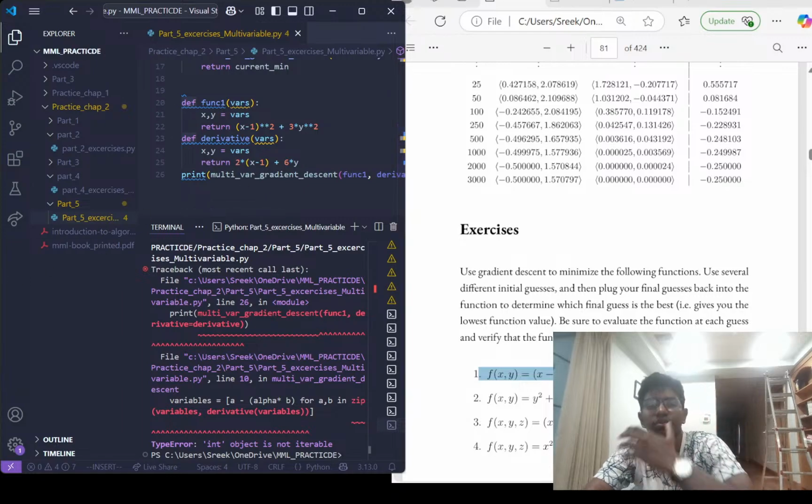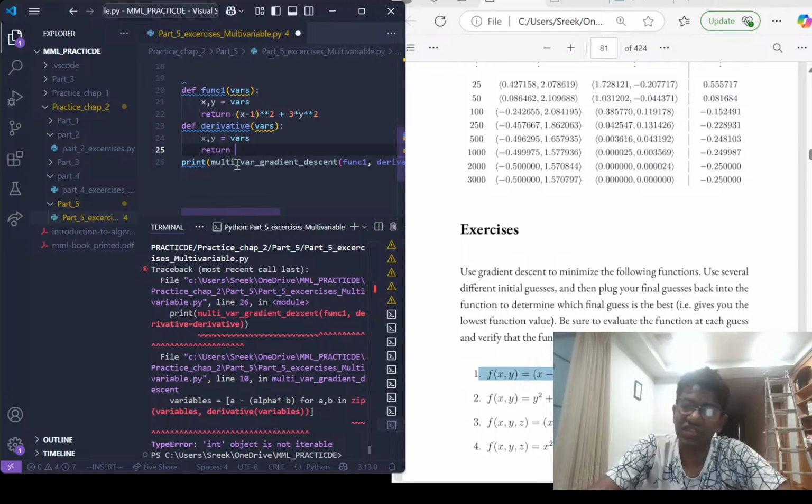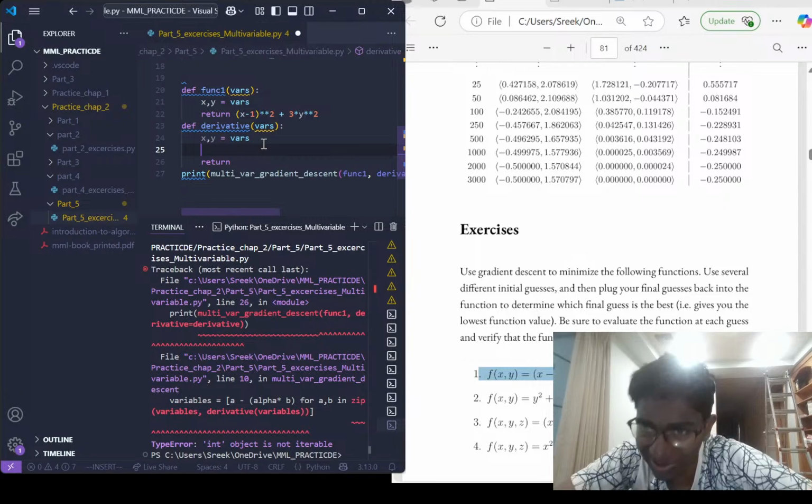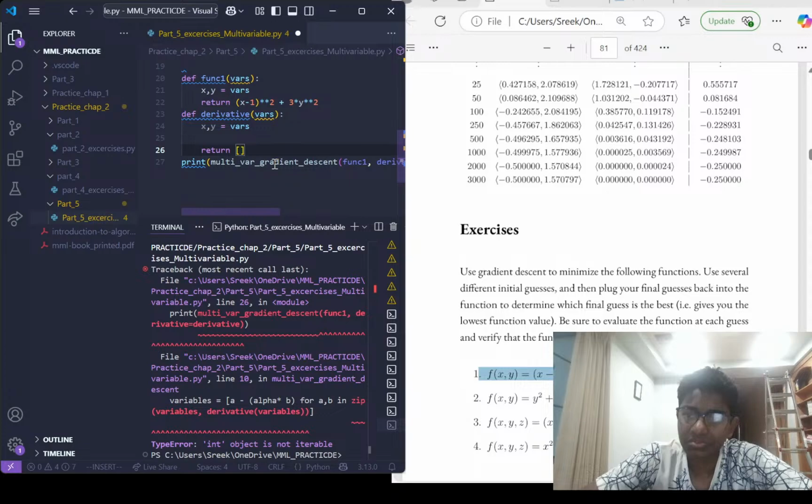Oh, we have to take the derivative with respect to f and derivative with respect to x. Oh, we completely forgot to do that. Okay, that's kind of funny. Kind of embarrassing, but let's just say that didn't happen.